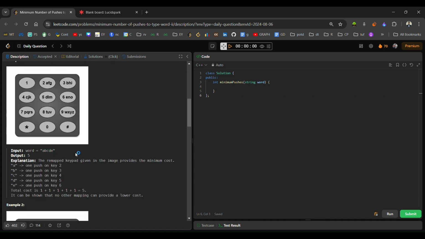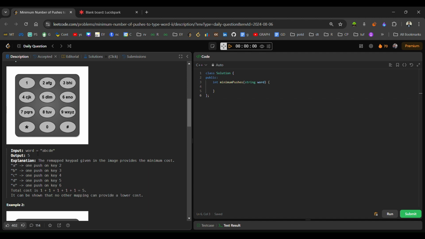Similarly, you have to imagine that you have a keypad and these characters you have to type, right? So let's say A, B, C, D, E. In this keypad, if I want to type A, B, C, D, E, how many pushes or how many presses am I going to give? One for A, then for B, again one time. I will just press 3 one time so that B will be printed, right? And for C, I will press 4 one time. And for D, I will press 5 one time. And for E, I will press 6 one time, right? So total number of presses are 1, 2, 3, 4, 5. That is 5 times. So the answer is 5.